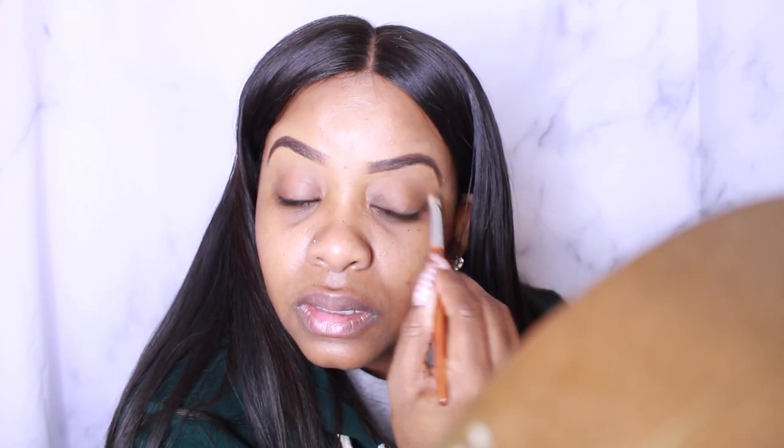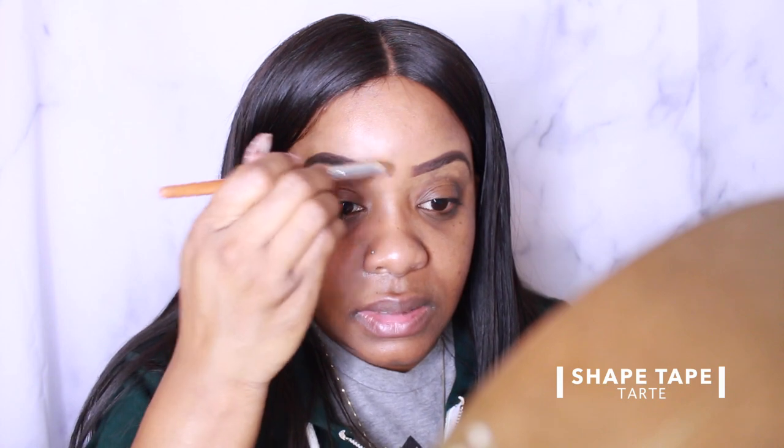My brows, and sorry y'all, this is my mirror. It is minimal makeup, because so far we just did brows and we only used two products and a few brushes. But I've actually been using this applicator to blend it out as well. But you can already see a big difference, right? I mean, I haven't blended it yet, but I didn't even put that much on.